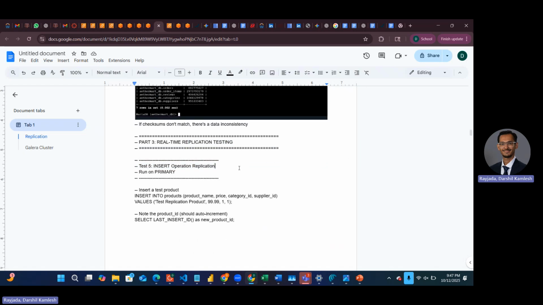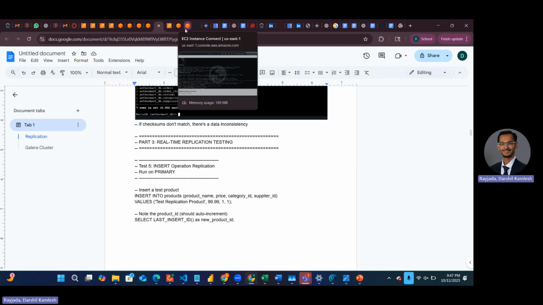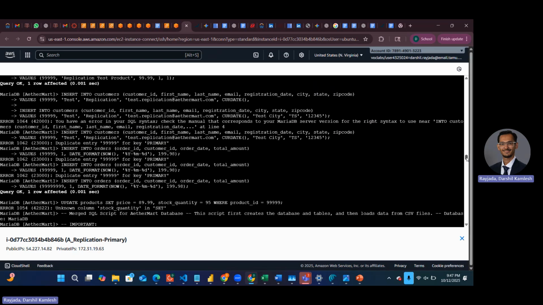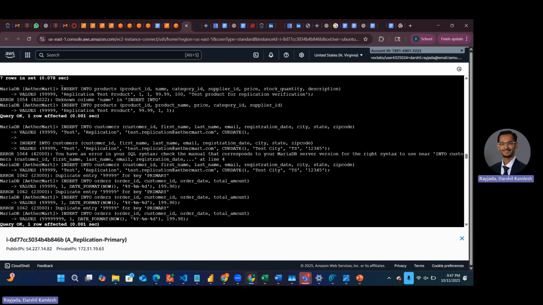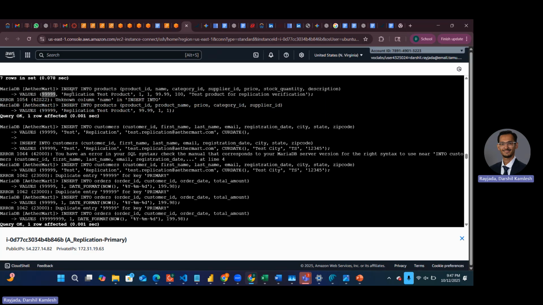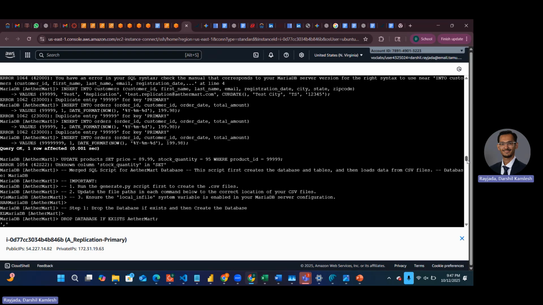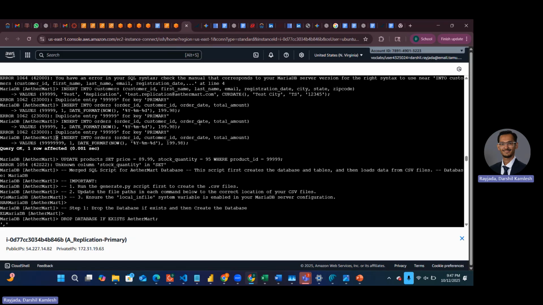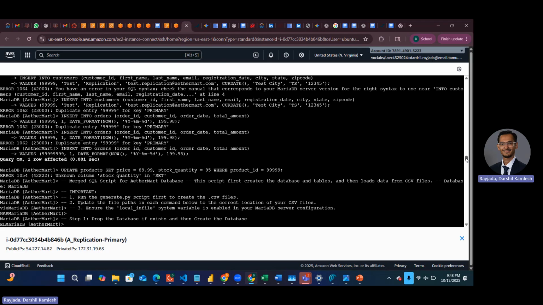So we're gonna perform some insert, update, delete. I'll just show you directly on the primary and replica. You can see I have performed an insert query for the products table for the product 999. Replication test product is the name of the product. Then I have inserted one more order as well, again 999. And we're gonna see whether after inserting it is showing over here. So you can see 999 replication test product, that's the name over here. So it is coming correctly.